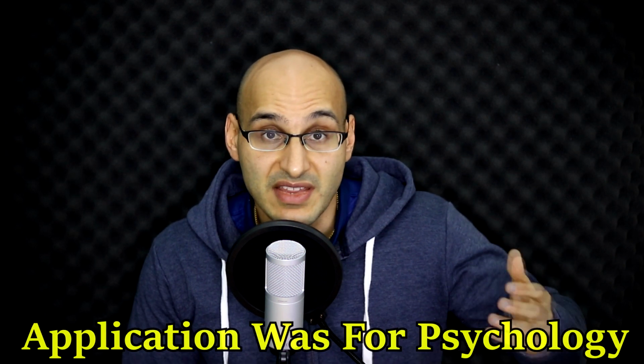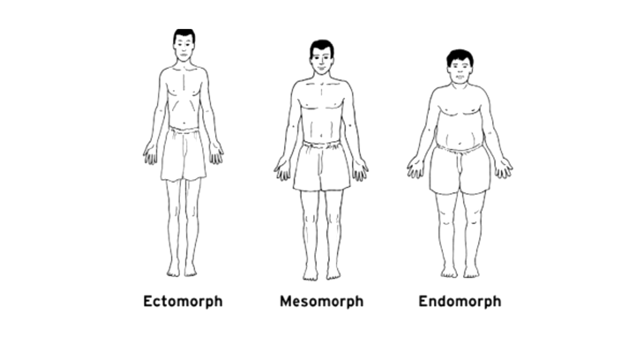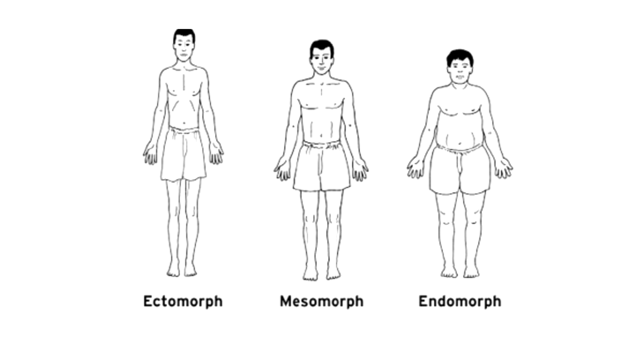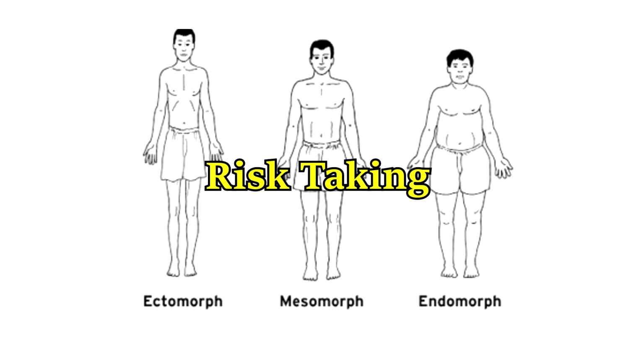But a very brief background on somatotypes, developed by William Sheldon in the 1940s, and he was a psychologist, and their application was for psychology, to look at people's body composition and therefore project a psychological trait, such as these types of people are more timid, or these types of people are more aggressive. There is actually a 7-point scale that's been developed for somatotypes. But these 3 categories essentially said that the lean and long-limbed ectomorphs were cerebral, anxious, solitary, and secretive. The broad-shouldered and muscular mesomorphs were risk-taking, and the endomorphs were more jolly and affectionate. The fat people were more jolly. If that's not exact science, then what is?